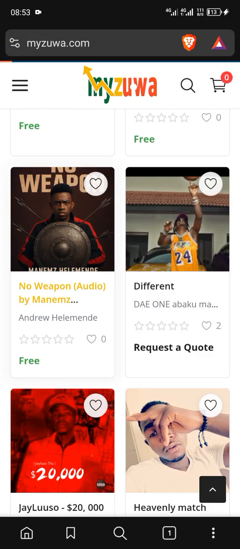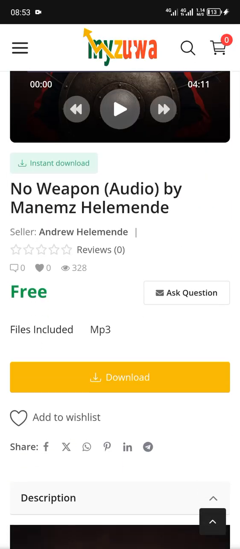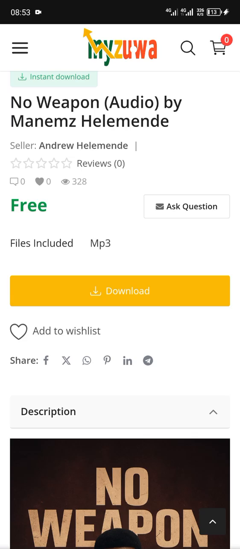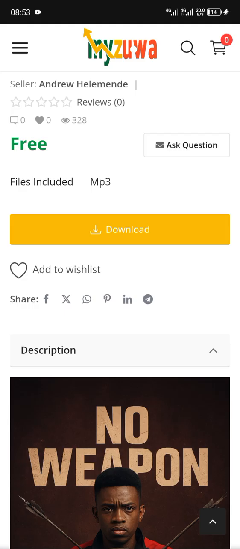Rather than you list a product without sharing the link, there are various methods on how you're able to share your link. Like we have this section here, where it says share. This section has some icons, links direct to various platforms, so you're able to share this product on these platforms.